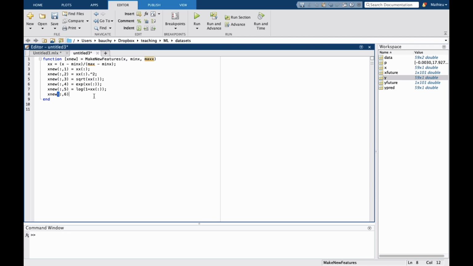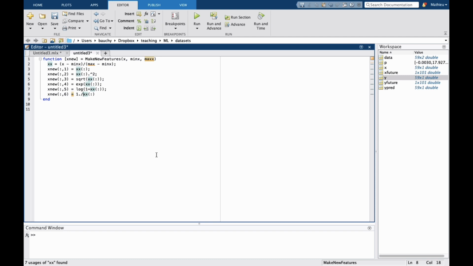Okay, so for feature number 6, I can take the inverse, for example, 1 over x. If I do this, again it will be an issue, because x can potentially become equal to 0.